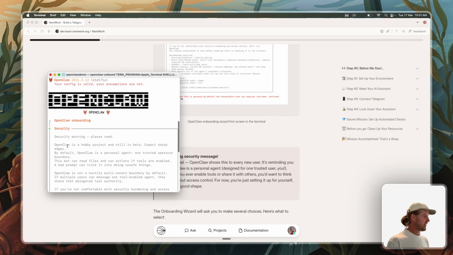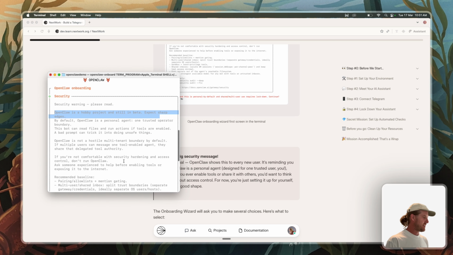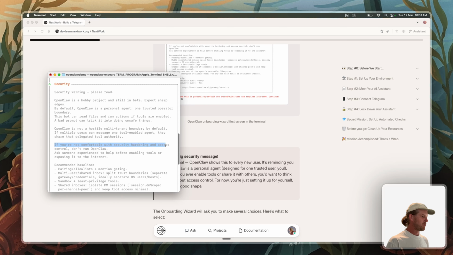We're in good shape. Another disclaimer, OpenClaw is a hobby project, still in beta. Expect sharp edges. It's getting finessed and refined by contributors all around the world. And yeah, if you're not comfortable with security hardening, so like it's getting iterated on security at the moment, then don't run OpenClaw.